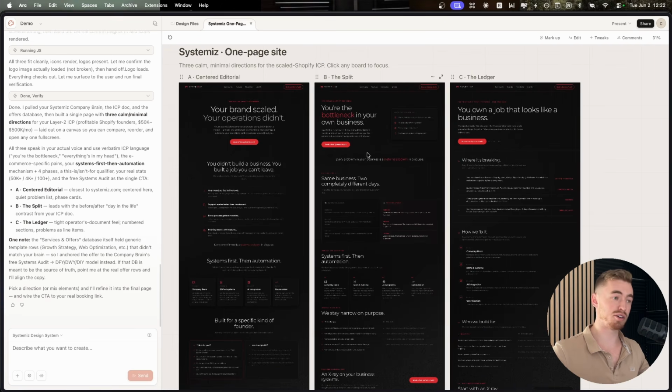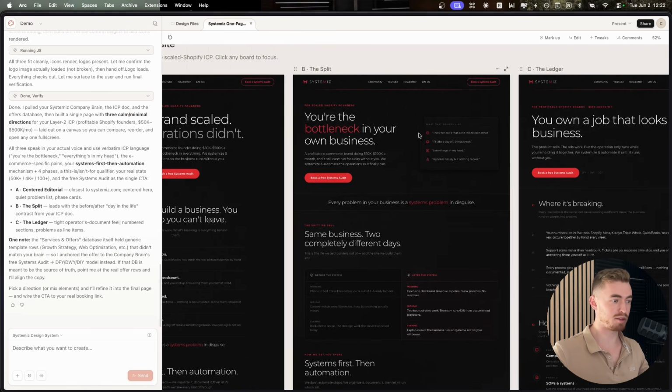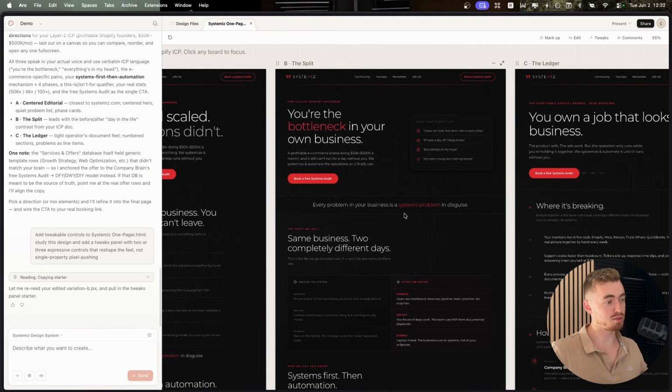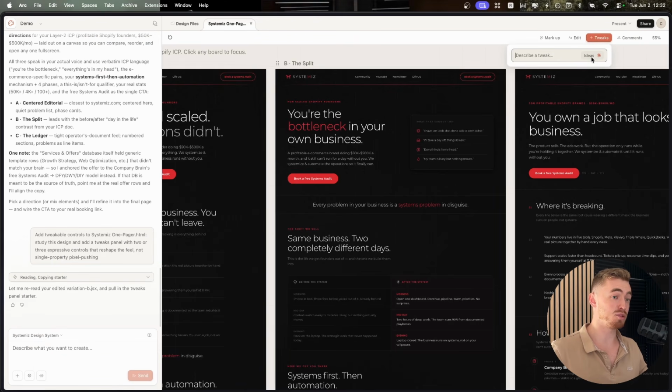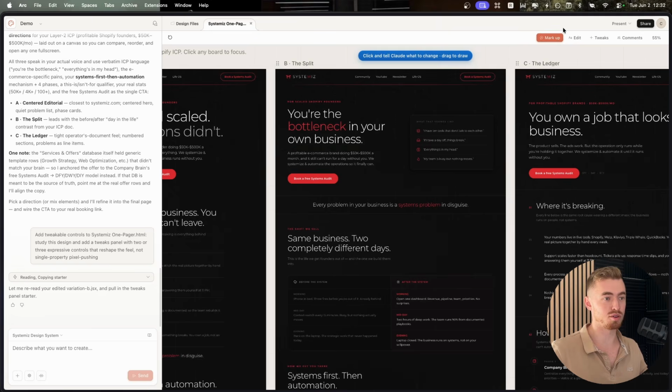So what I'm going to show you now is how to take one of these websites, or if you just have one, how to take that and actually leave feedback, make changes, and get it to a point where it is ready for you to export and publish. So in order to make changes, you can chat with Claude in the left. You can also upload files. You can comment throughout the website. You can add in tweaks. You can also ask Claude for its own ideas. You can edit the website yourself, and you can also draw in order to show Claude what you want.